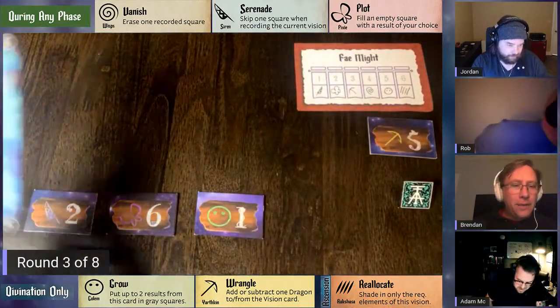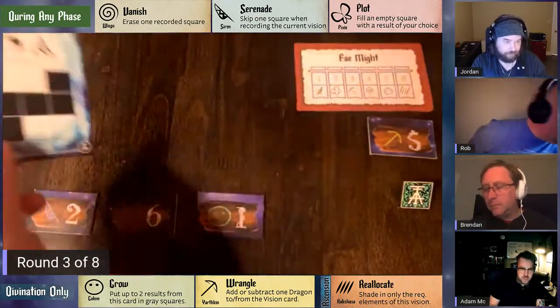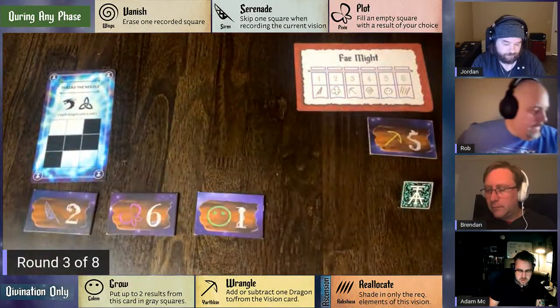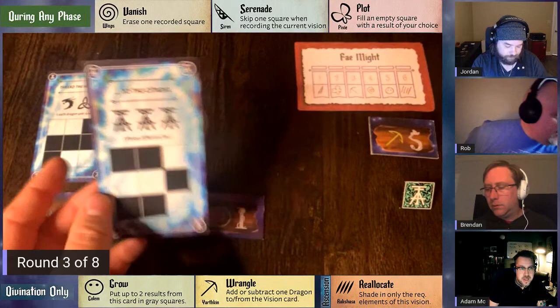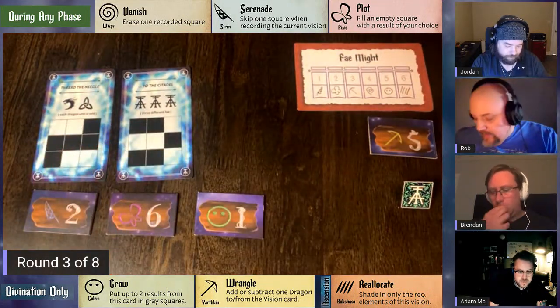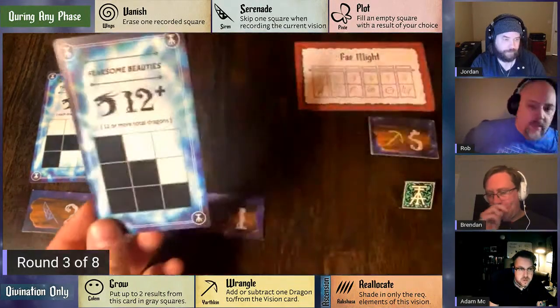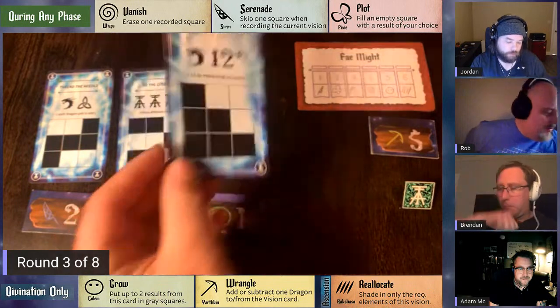Okay, so this one's weird, sort of a Z shape, and each dragon is odd. Each dragon is on. Oh, here we go. 3 different Fae. I just mentioned that. All right. Woof. Then we have the big one, and it costs a lot of points too.